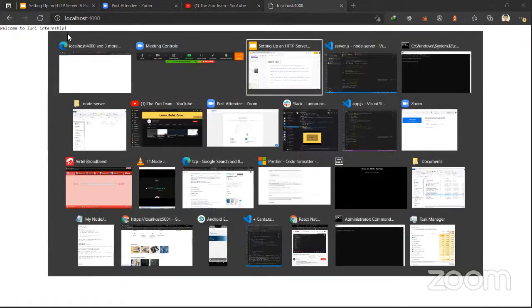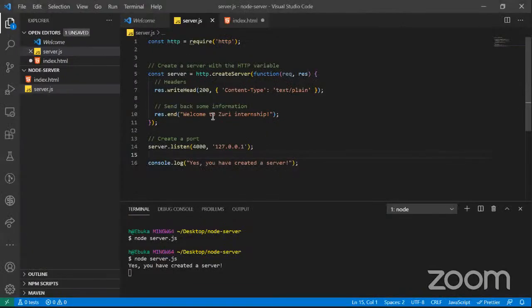If you've done this properly, you should see "Welcome to Zuri". This "Welcome to Zuri" is the message we sent in here. So that's how to create a simple server with Node.js.